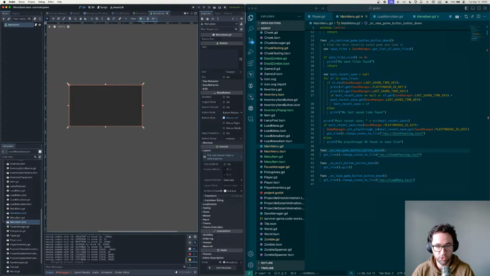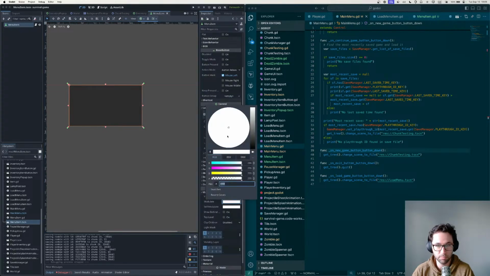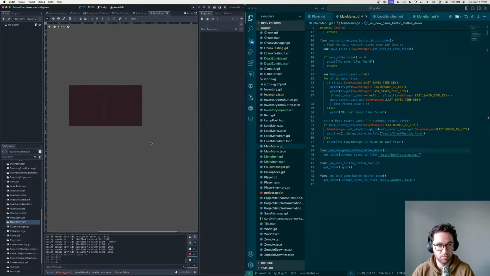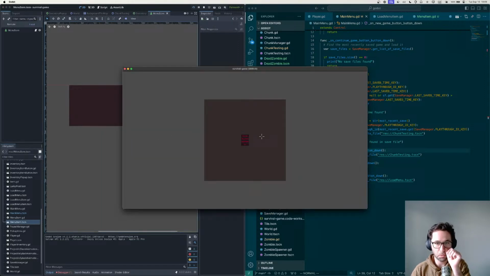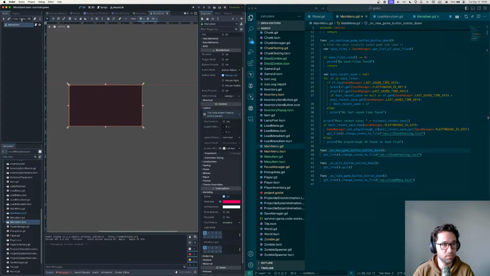How do I change the color? Let's just change the modulate color to this for now. So great, it changed it for all of them, which is exactly what I wanted. Now I just need to figure out how to size them correctly.